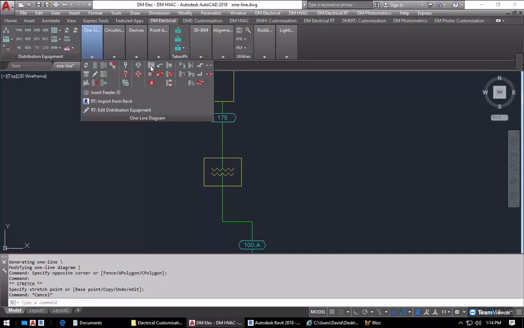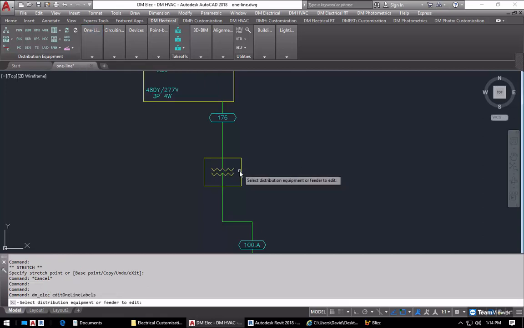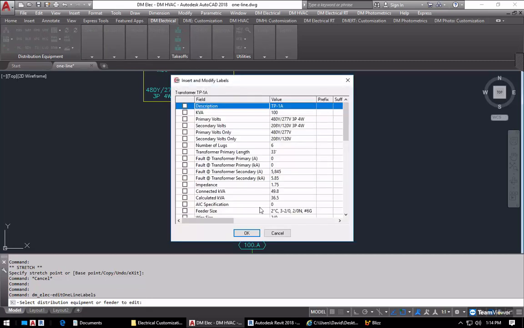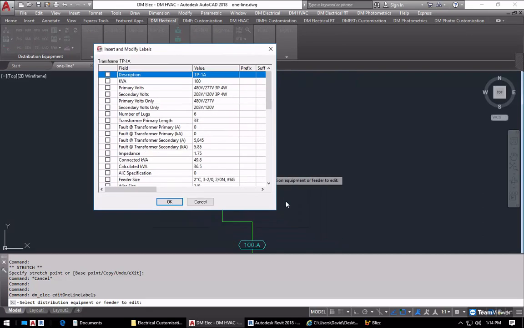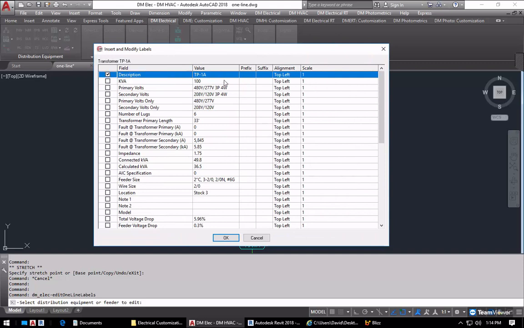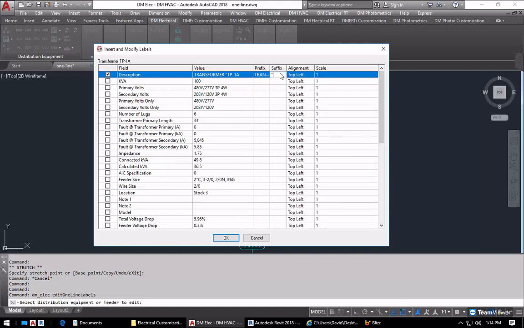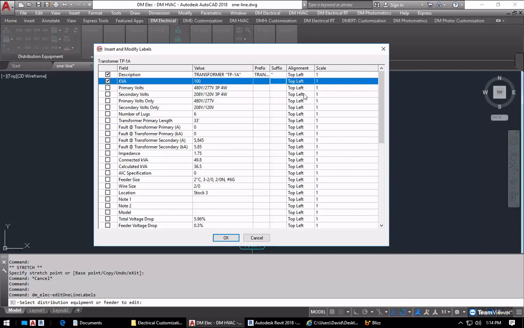We can also put labels on the blocks, as I'm sure you're familiar with if you've done anything with our one-line diagrams. You can then save those labels to be used when you insert this block automatically. So I can take this block and we can put a couple of labels on it. I'm going to say we like to include the name of the transformer. We put the name in quotes, so we're going to get a value that looks like that. And then we'll label the KVA on this transformer as well.